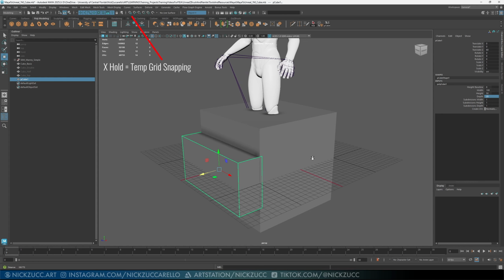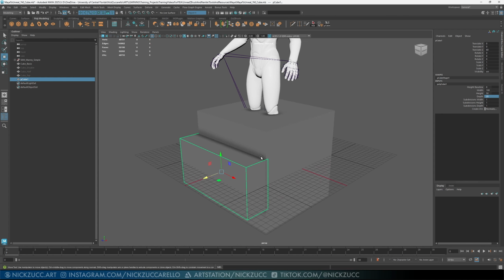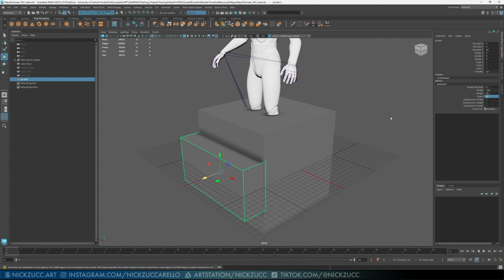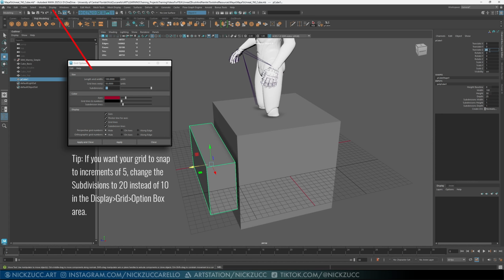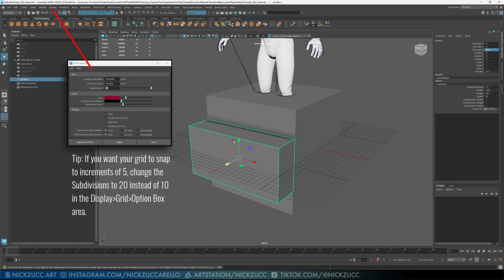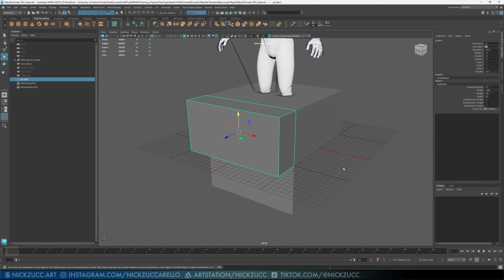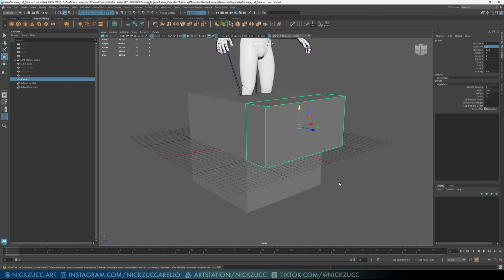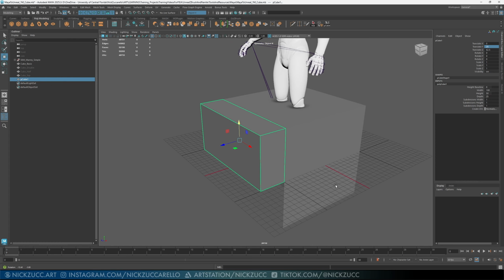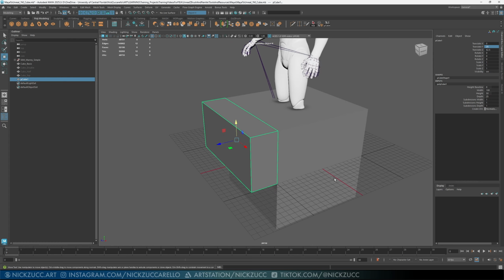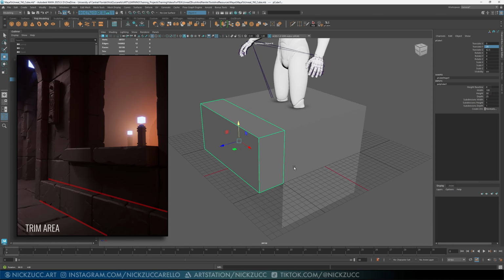Now the grid increments that we have is snapping to 10 units. So that's why it's going to 60. So if I needed this to be anything higher than that, then I would have to go here. I might have to put this at 62.5, just like that. And then I'm going to push this up, and you can see we need to go up to about 25 units. So I don't think that's the best looking thing for trim. It is a little bit thick, but it will allow us to snap much easier.